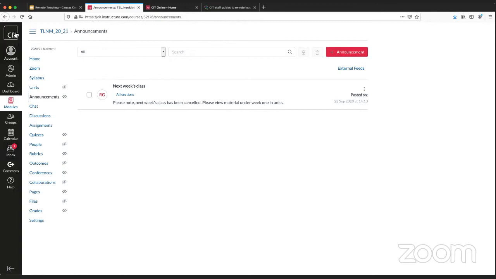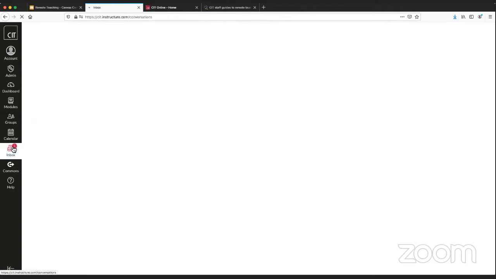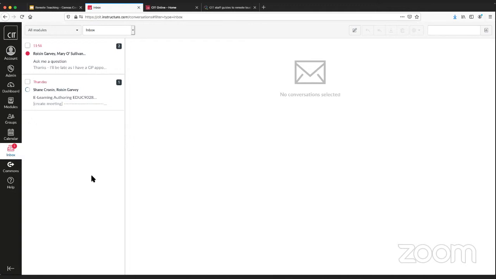You'll notice that it's over here in your global navigation menu. This is your black menu here. So that means that this button is available to you no matter where you are in Canvas, no matter what module you're in. So if I click here on this, this has messages that would have been sent through this inbox, through this conversations tool in Canvas to me. They come from all different modules because you can actually select up here what module you want to target in order to send your message out.